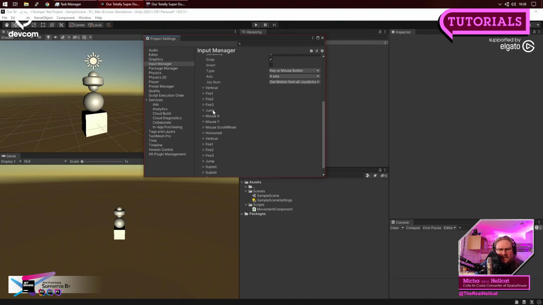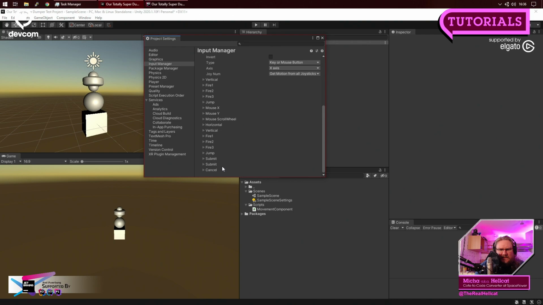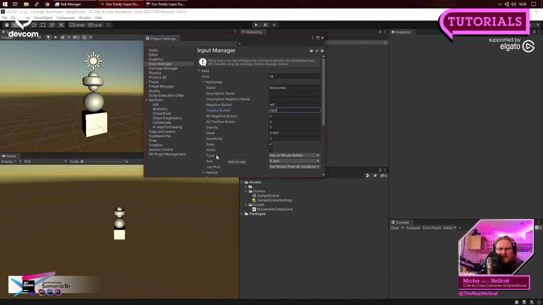But you also can say, okay, this is like an analog stick, where you have values between 0 and 1, because these axes return you values between 0 and 1. No, actually, they give you values between -1 and 1.